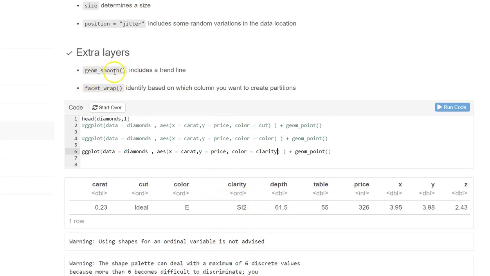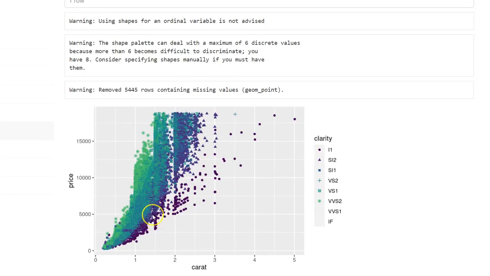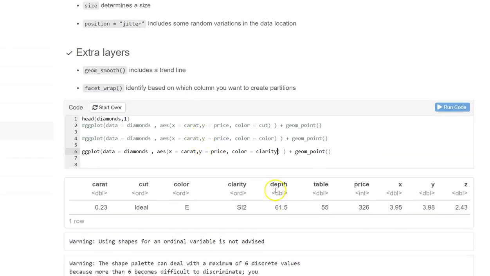And what else can I do is I can use this geom smooth. Let me use it later. But if you think the different data are too much inside each other and it is very difficult to distinguish them from each other, we can use an argument which is called position equals to jitter.